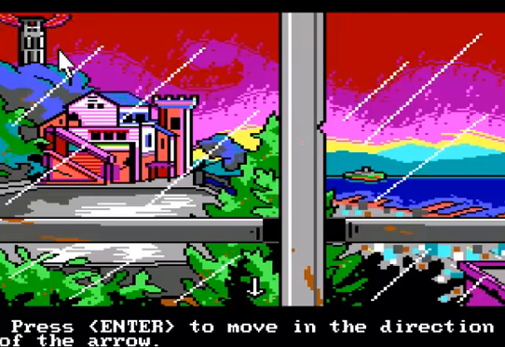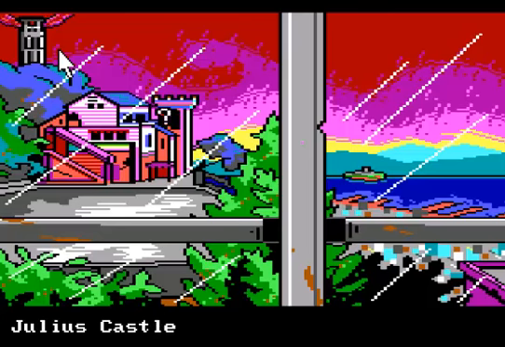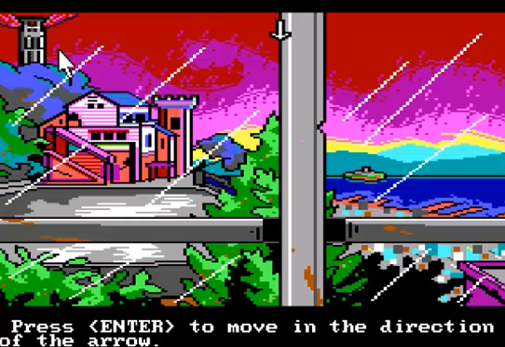Let's take a look outside and, Julius Castle. And a Coit Tower. Interesting stuff.